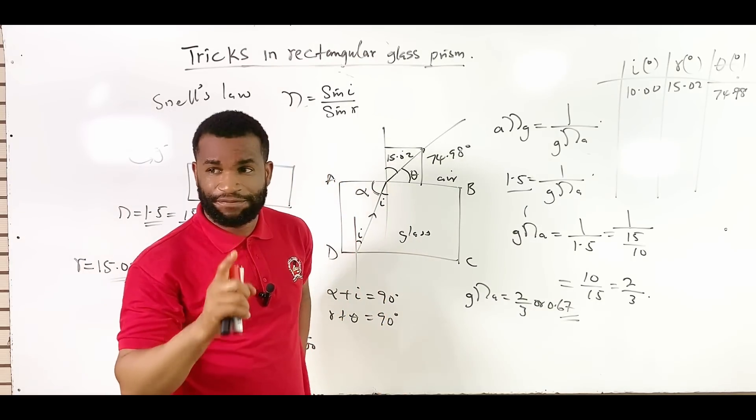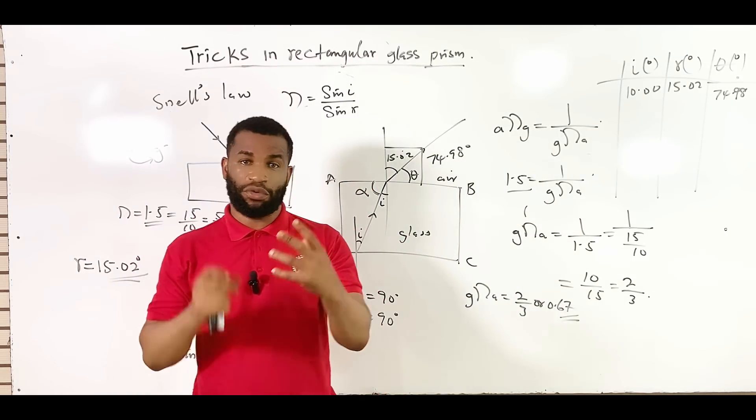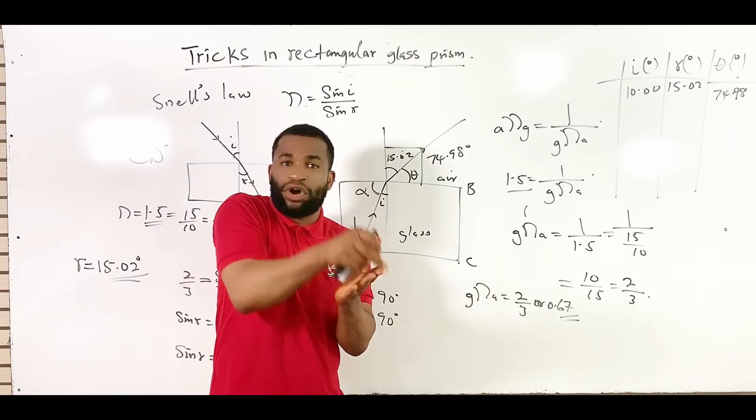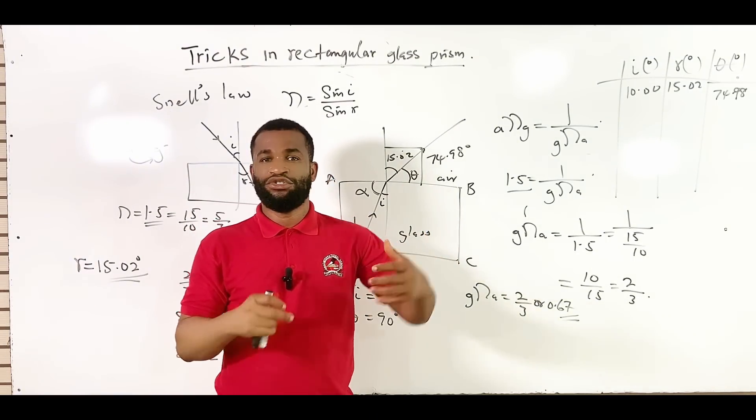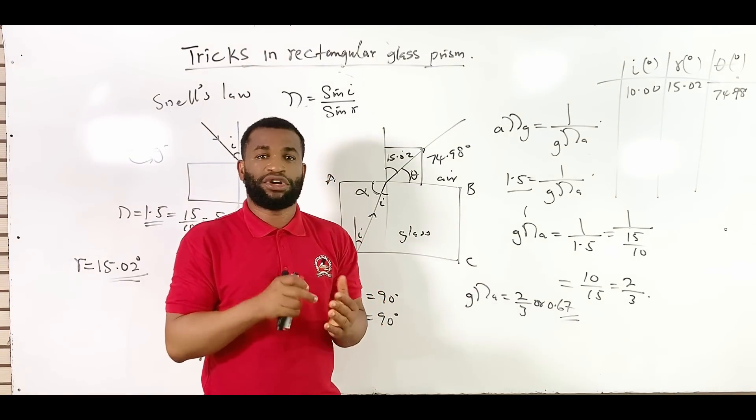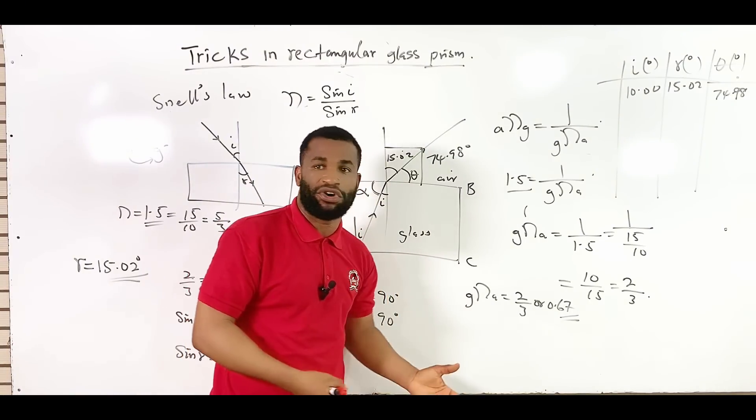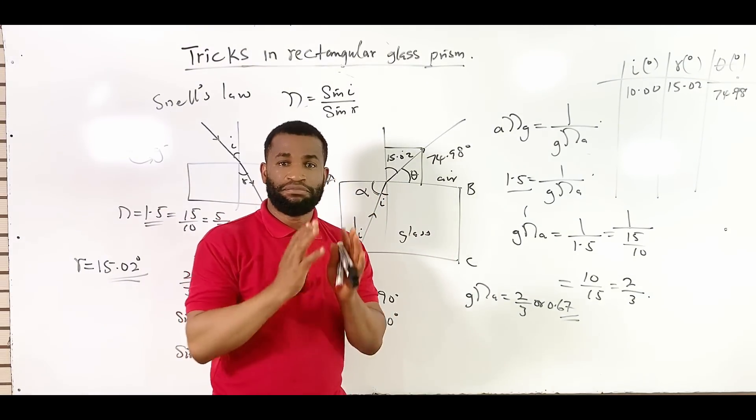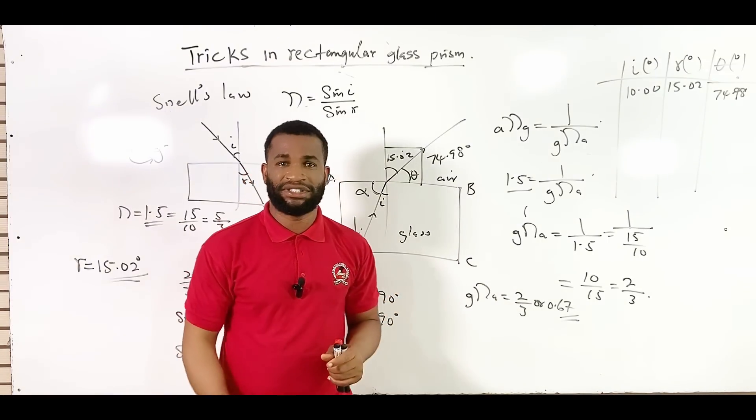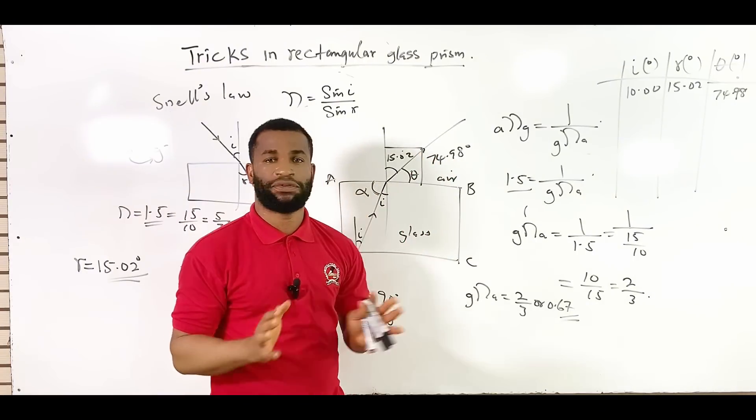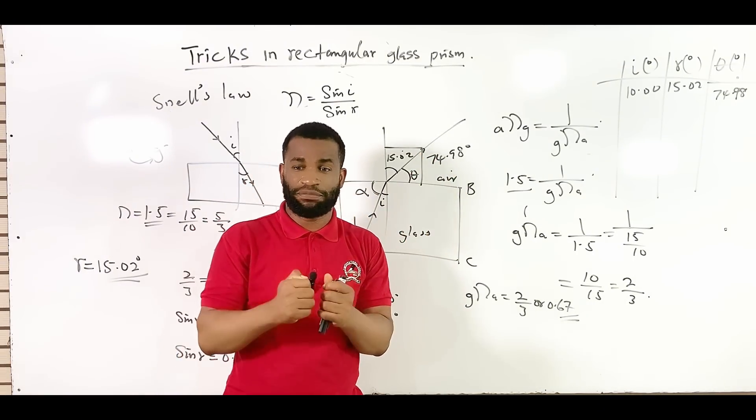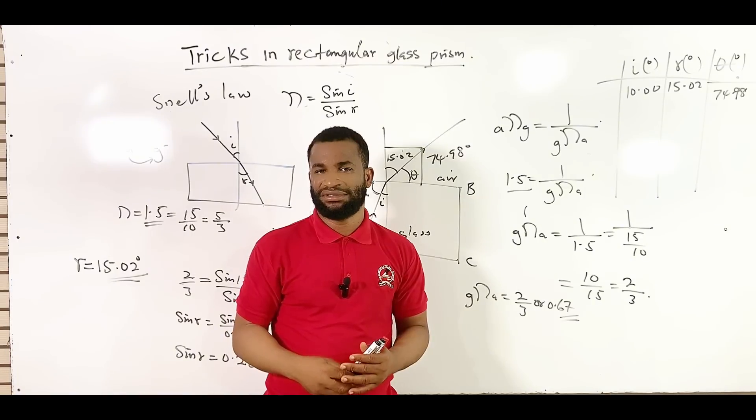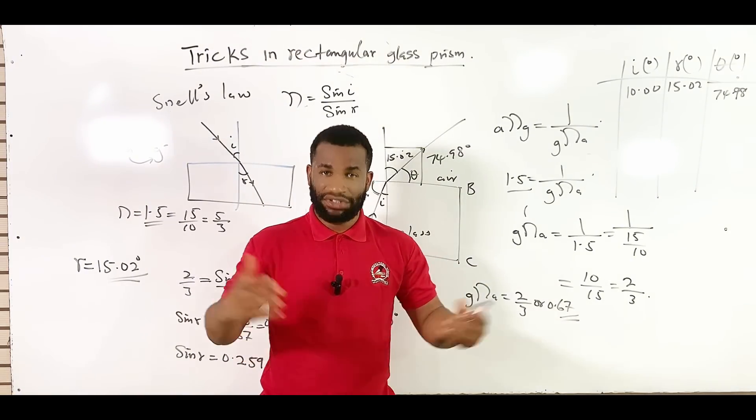But after manipulation, you must draw, you must use your white paper. Draw the diagrams in your white paper. Use the pin and point wherever they say you should point, so that they will think you've pointed it. Because if you don't point it, they will think you copied from somebody or you manipulated it. Just use the pin, point wherever they say you should point, draw the whole diagram, measure the angles, let them look like you carried out the experiment. In 10 minutes, you are done with the whole experiment. Attach all of them to your question paper and off you go. That was how we used to do it sometimes, and it has worked perfectly.